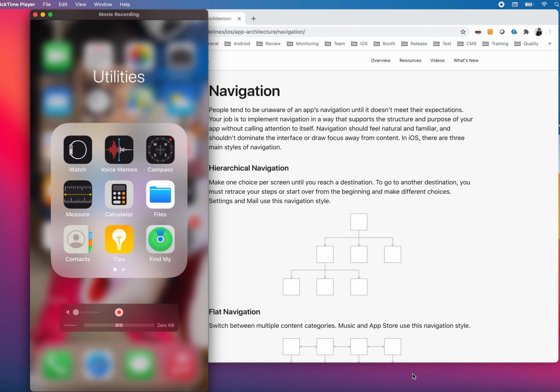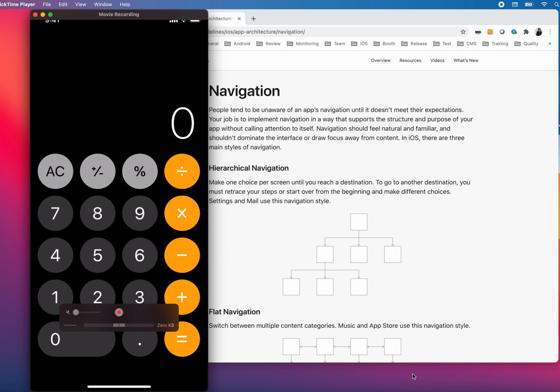Let's start with some of the native iOS apps which are out there. This is a good starting point for us to look at. And we're going to look at the calculator application. If you open up the calculator application, you will see that there are a lot of buttons by which we can do the arithmetic operations of addition, subtraction, multiplication, and division. But there isn't really a way to move out of this screen. There aren't like 10 different screens that I have to go to. And this is an example of a single page app.